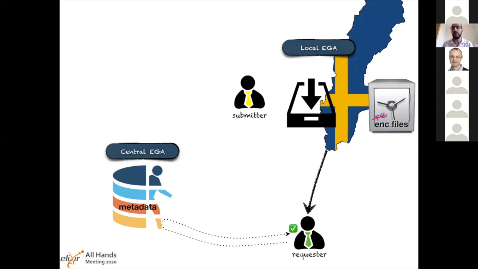And you probably know why we do all that, but this is because of GDPR. Encrypted files are sensitive. Well, they are encrypted, so they are not that sensitive, but the original file is sensitive information, and it cannot go across borders, but the metadata is not sensitive information, and it can go across borders.